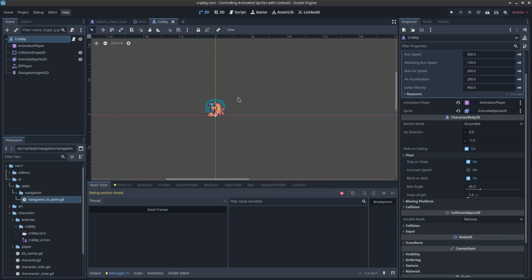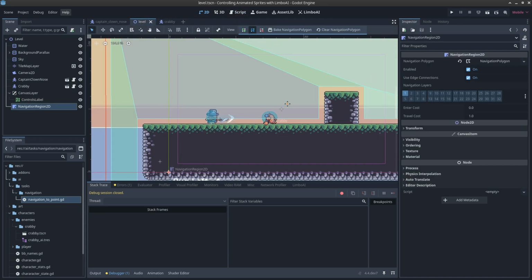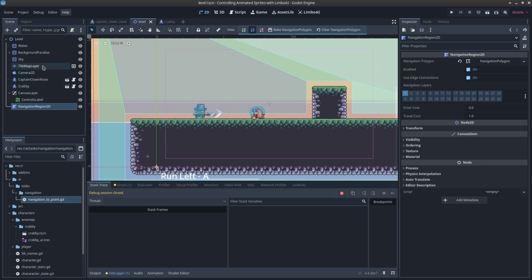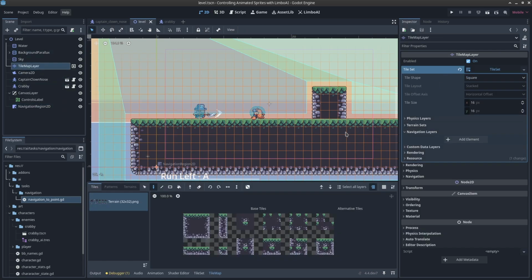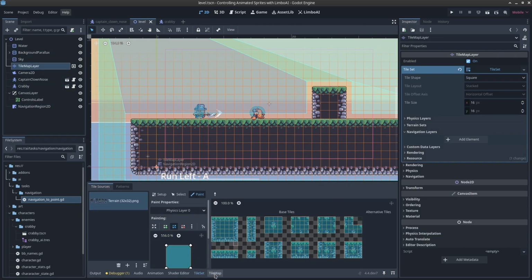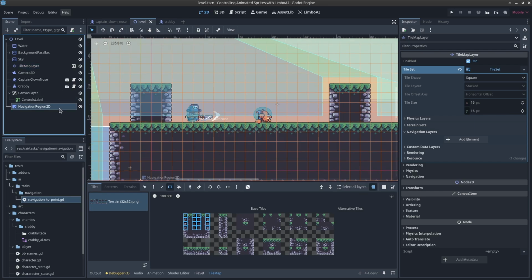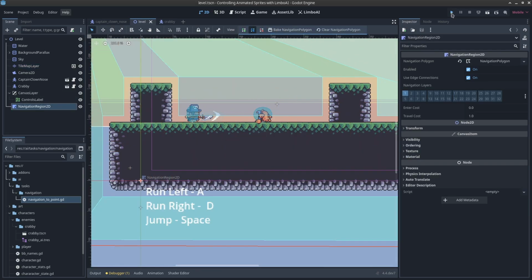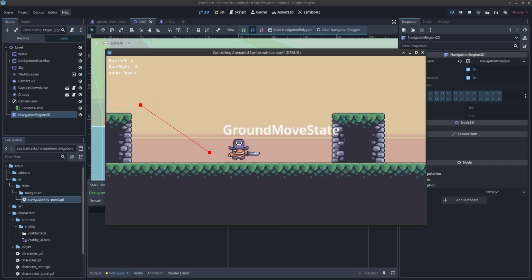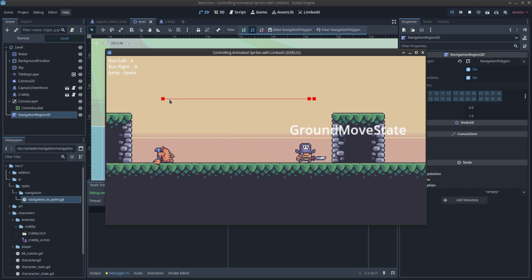And so that we can actually see it consistently, let's jump to the level, and I'm just going to put in a wall to the left here as well. So tile map layer, let's paint in a wall. So I think if I just select these tiles over here, we can just paint it over here as well. And then we go to navigation region, bake, and there we have our wall on both sides. Okay, so yeah, the character is pretty much jumping over any obstacles that it needs to in order to navigate to the point it's trying to get to.